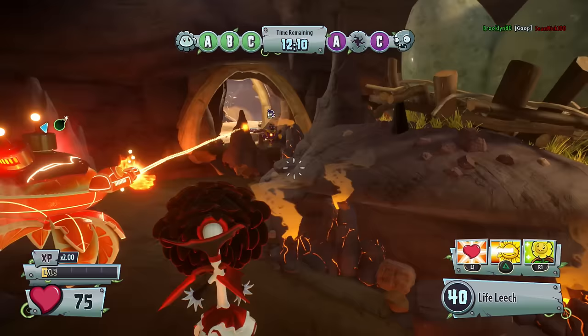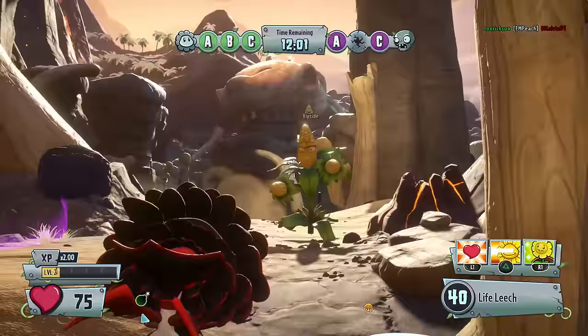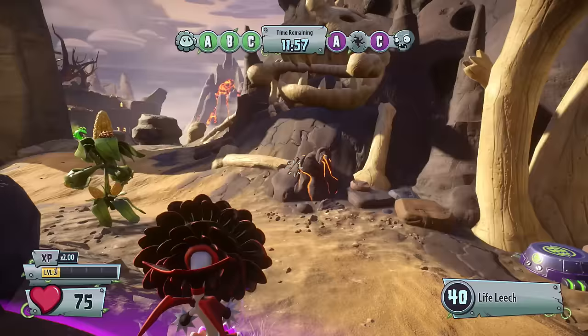Hey, buddy, you get out of here. Oh, he got snapped. You got snapped, buddy. All right, keep walking, keep walking. We're almost there. Oh, no, okay. You're a corn. You're on my team. All right, good. Yeah, there's no way we're losing this.